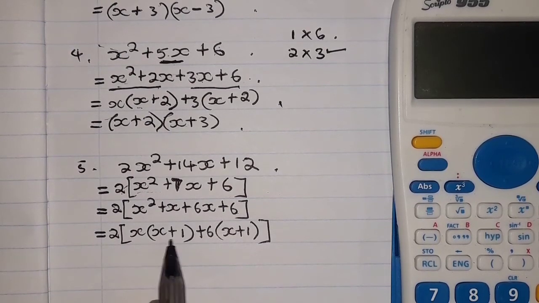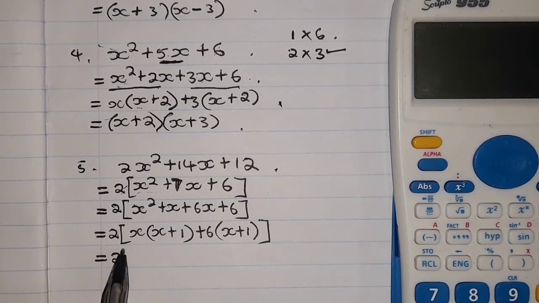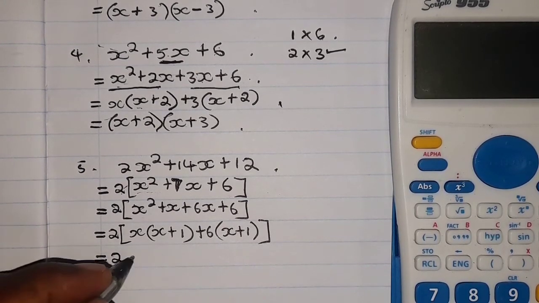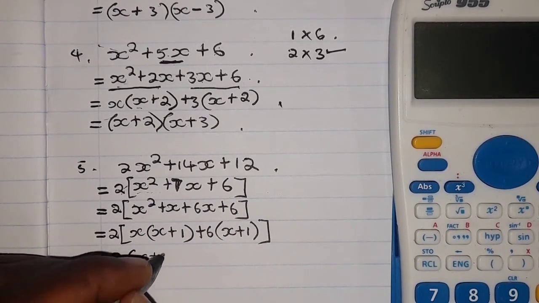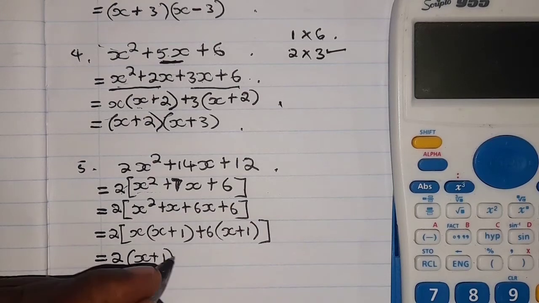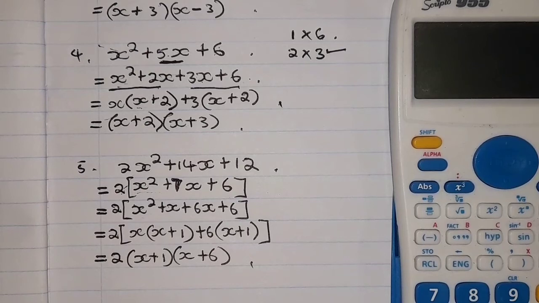And then x plus 1 and x plus 1. We have 2. I am getting rid of these big brackets. Factor out there, we have x plus 1, and then we are left with an x here, and we are left with a 6. So we have factorized this one fully. It's 2 multiplied by the bracket of x plus 1 multiplied by the bracket of x plus 6. So the 3 factors of this expression are 1, 2, 3.